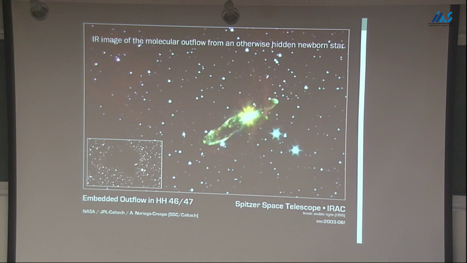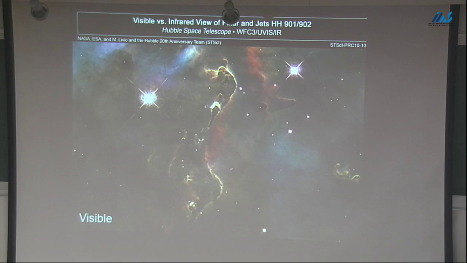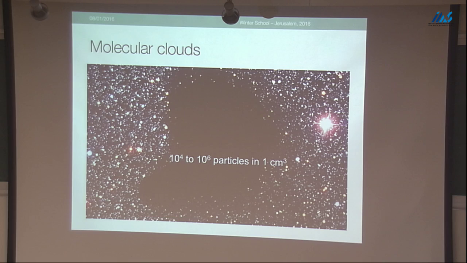So in fact, focusing a bit on molecular clouds, just wait a sec because I have a different slide. Molecular clouds are basically regions of the interstellar medium where the temperature is particularly cold and the number of particles per cubic centimeter is between 10^4 and 10^6. So the density is certainly higher compared to other parts of the interstellar medium where, on the contrary, the gas is ionized and even more rarefied. But still, you need to compare 10^4 to 10^6 with about 10^19 particles per cubic centimeter that we have here in this room. So clearly, we are still talking about a relatively small concentration.